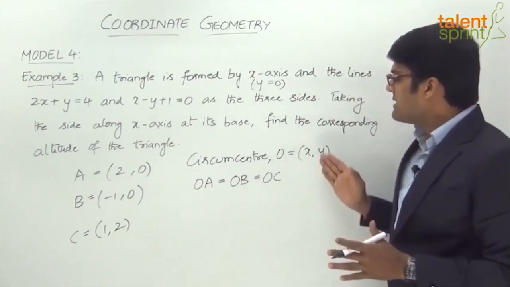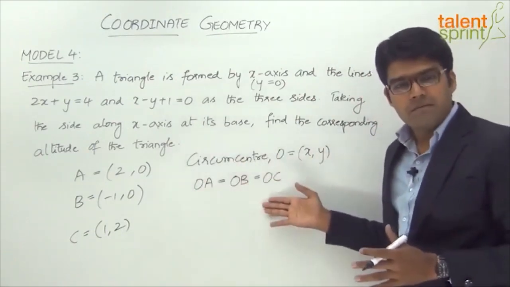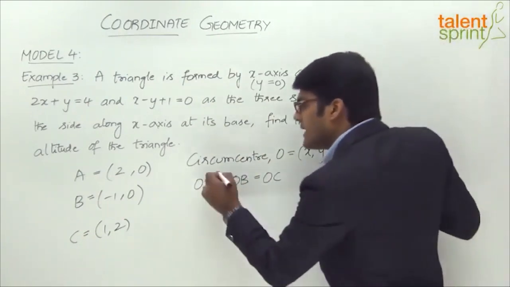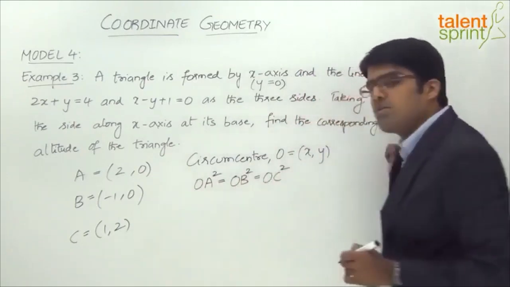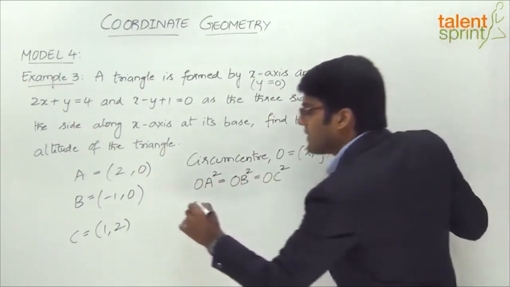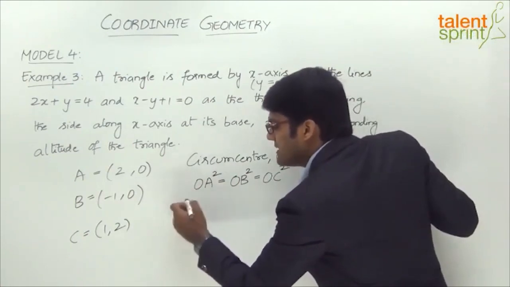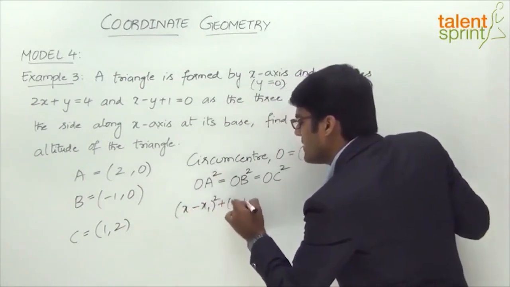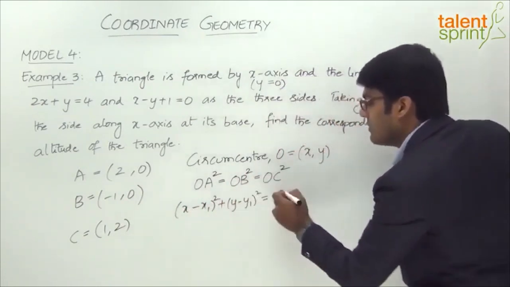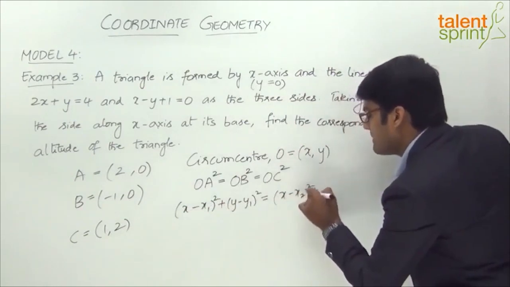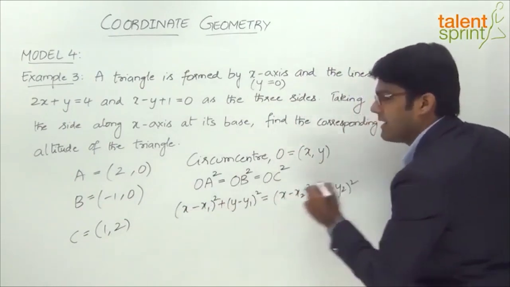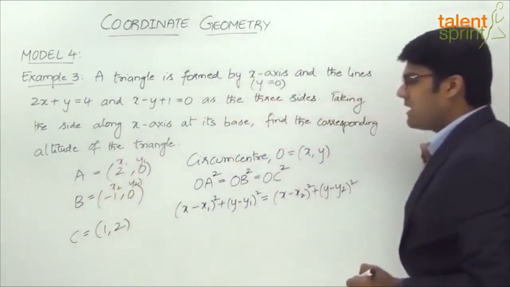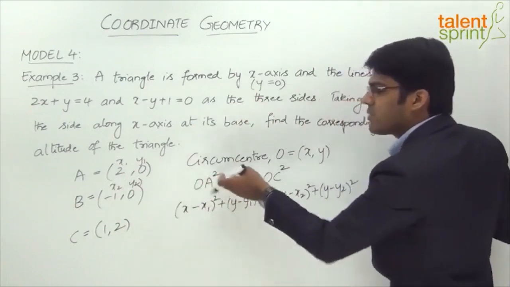So all we need to do here is substitute these values, form the different equations and solve for x and y, right? Let's consider OA equals OB. Or we can also say OA squared equals OB squared equals OC squared, right? Now what is OA? How do we measure the distance? OA is nothing but (x minus x1) squared plus (y minus y1) squared, equals OB. OB can be taken as (x minus x2) squared plus (y minus y2) squared, where A is (x1, y1) and B is (x2, y2), let's say, right? And we are not taking the square root because we have already considered the squares of the distances.